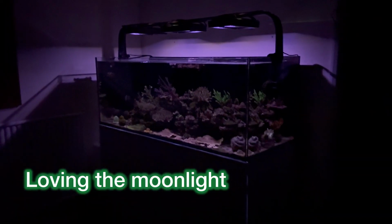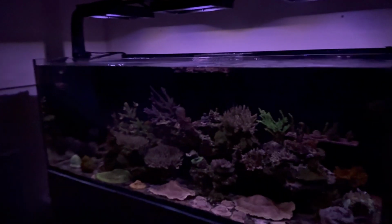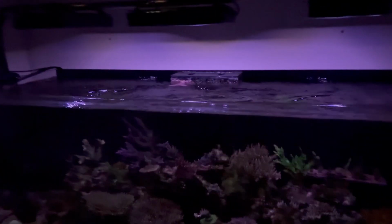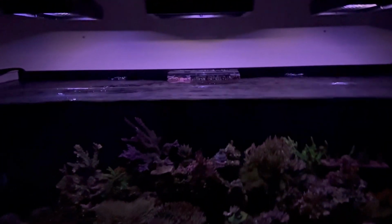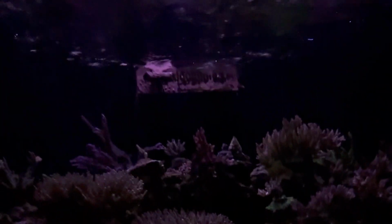Another small change that I've made is that I've put the moon lighting on. I've done this from 8 till 10, so only a couple of hours, but you can see the polyps at night, they look absolutely amazing. It doesn't catch on the video as well. And you can definitely see if the UV bulb is working at night.